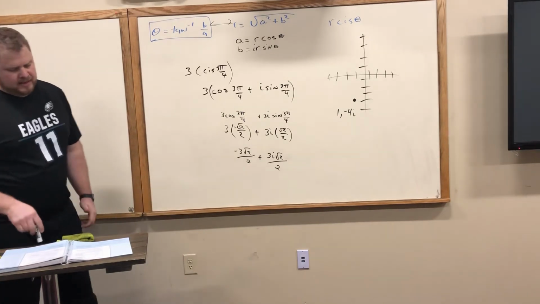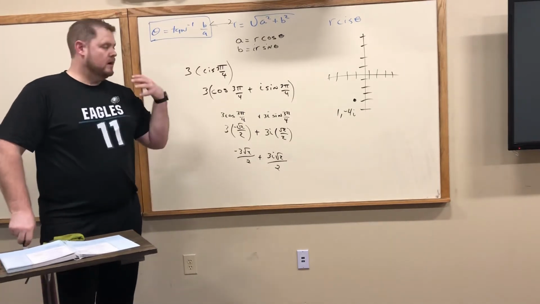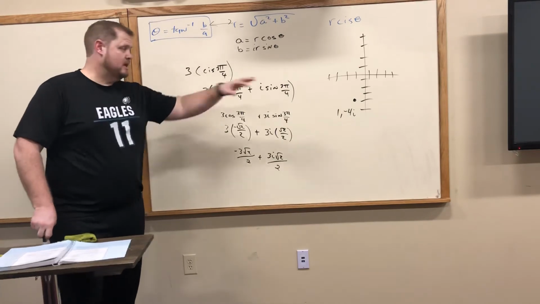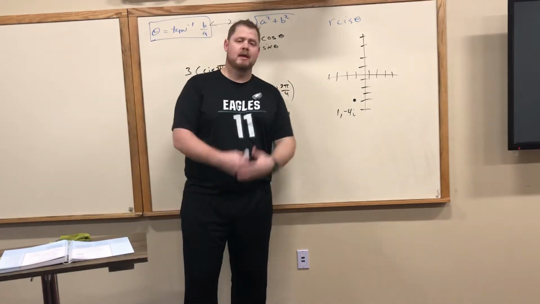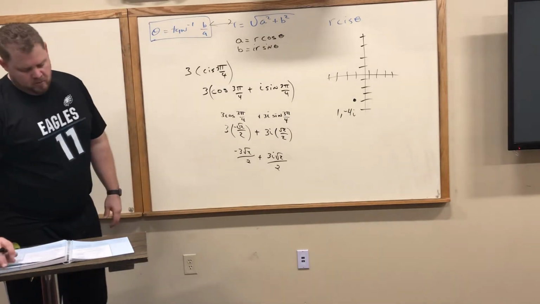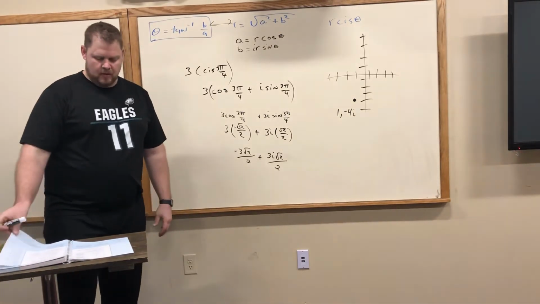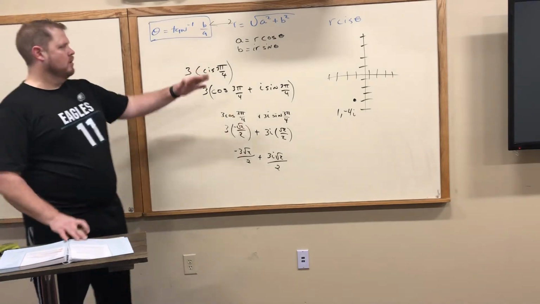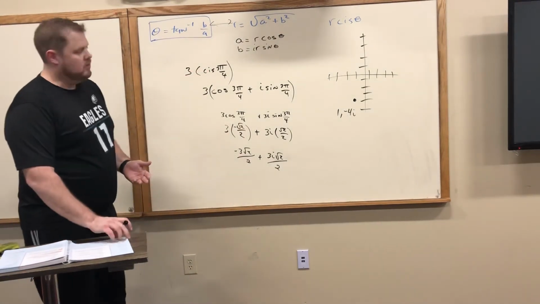They don't come out to specific values, and in this case it won't because it's dealing with 4. If it doesn't come out, then you're just going to get a decimal. You'll get a decimal or radians, in this case radians. But that's how you would solve that. You would put it in the polar form going back the other way.